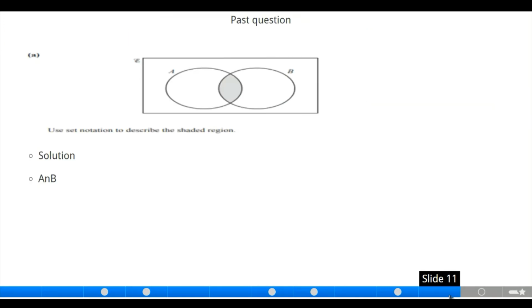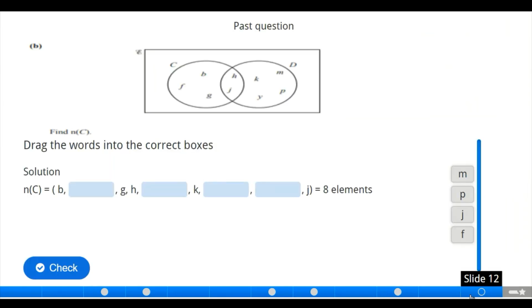So we are going to be looking at this past question. What is it telling us? Look at this shaded information. What is this showing us? What can you say about this? We have a set A and a set B, but this part is shaded, so that implies we are having A intersection B. The shaded part is indicated. These are the elements that are actually common to A and B. So we have this as A intersection B.